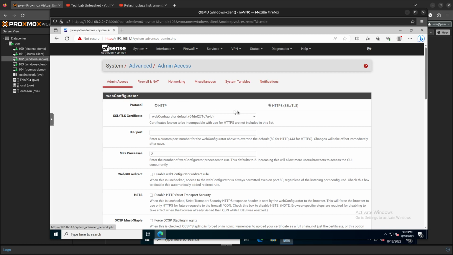So in a perfect environment, you are going to have a certificate. Because the system is using a self-signed one, it's automatically selected HTTPS. However, you will notice that your browser is going to continuously say, this is not trusted. If it's a network that's not really connected to the internet, something that's completely virtualized, feel free to ignore it.